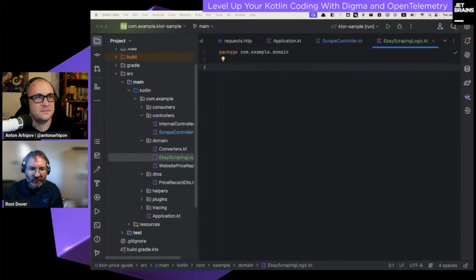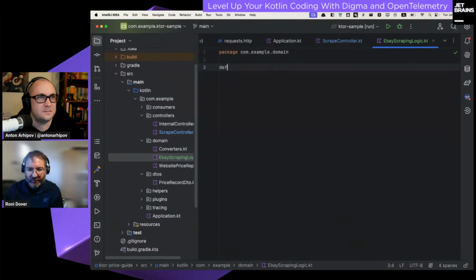Perfect. And now let's see if we can actually implement the scraping using, again, the Scrapeit library.